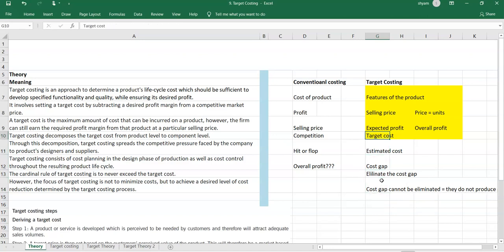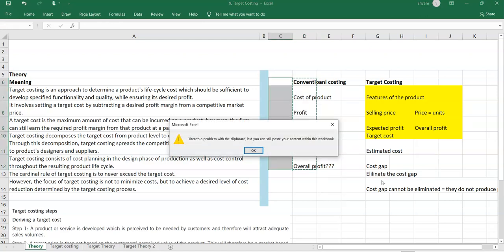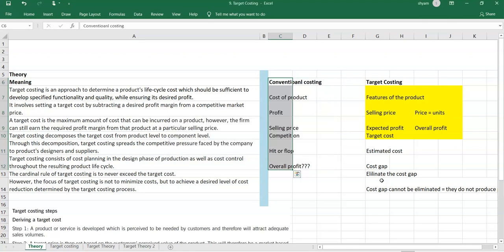So if you want, through numbers, we'll show it like this. Conventionally, it is going to be like this. I'll put through numbers, so you can get an idea. First they try to find out the cost of the product. The production department manager and everyone would say it's 100, and they will arrive at, we want 30% profit on this, so it would be 30 rupees. So the selling price will be 130.